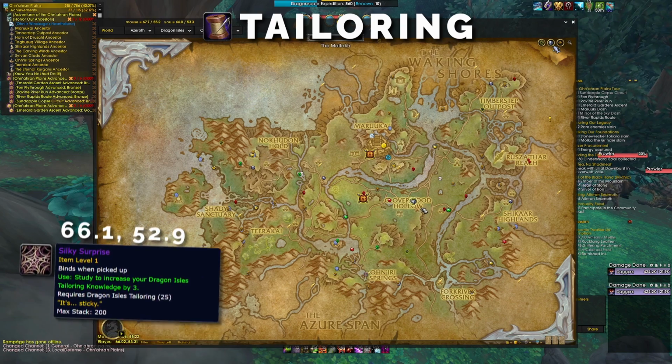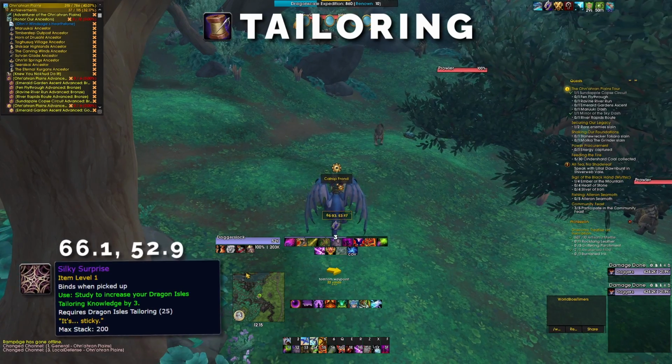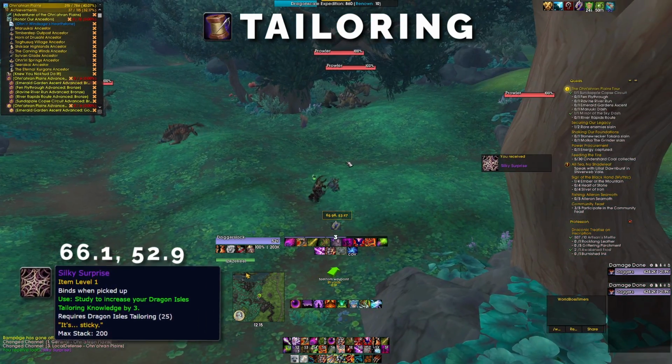So guys, for the silky surprise, you do just need to interact with these catnip fronds that should be around this area. It doesn't have that purple outline, but these are the ones you need to pick up.